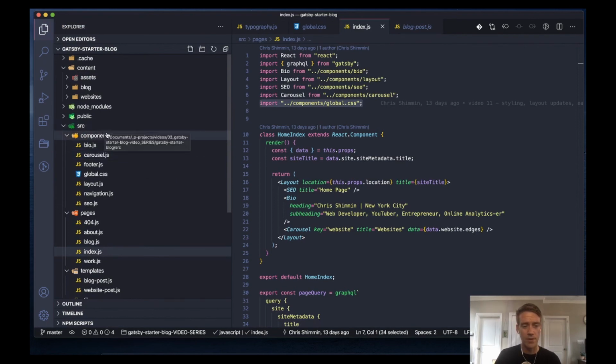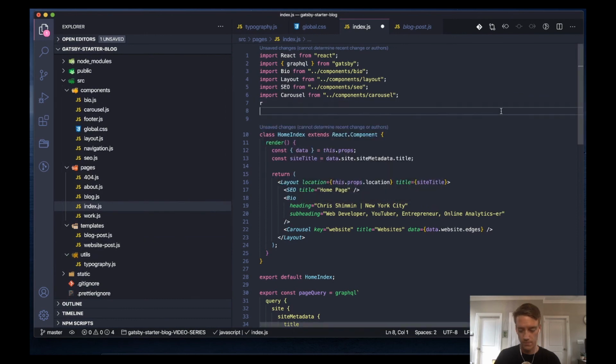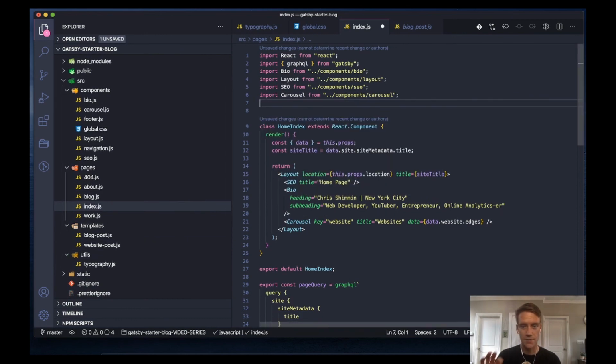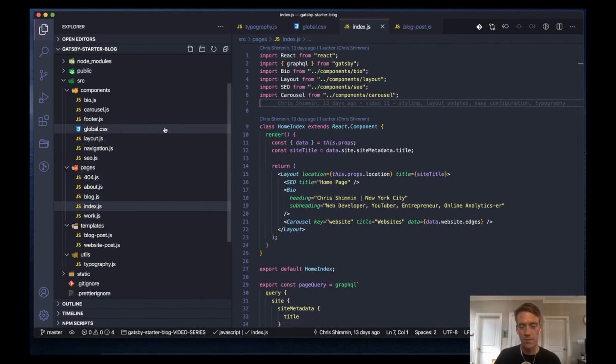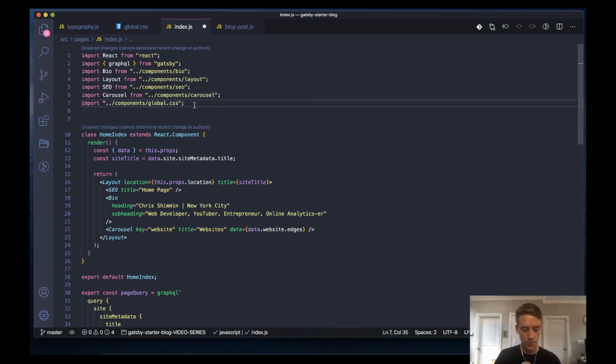Maybe in the future I'll make a styles folder. I'll let you know the reason why I didn't do that in one of our pages in components. We want to make sure that our global CSS file is imported on every page.